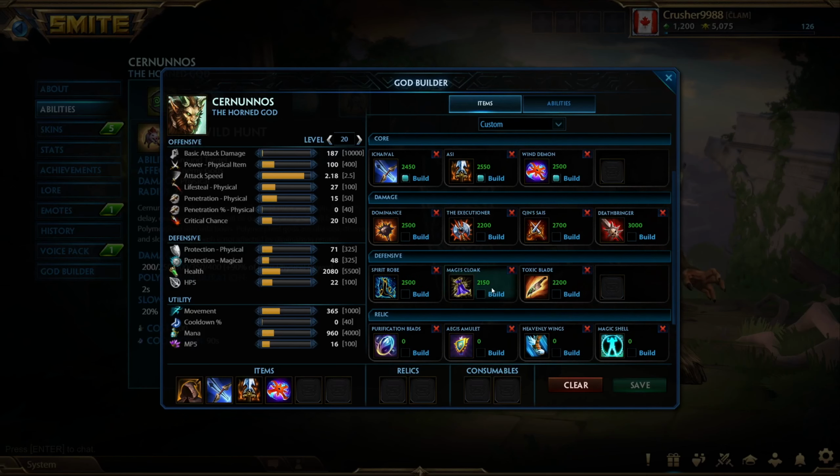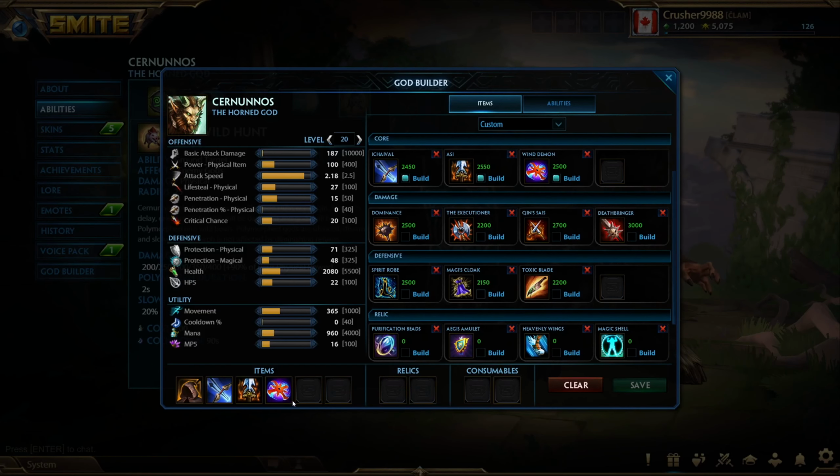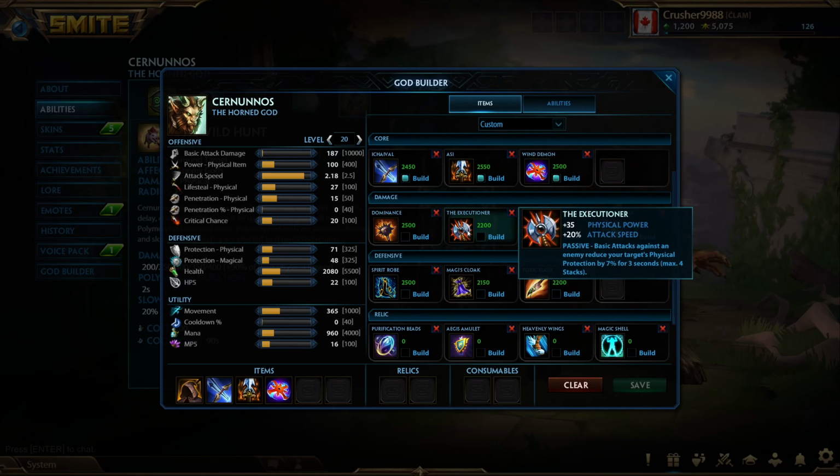You can either go something defensive. I don't recommend going defensive. However, Toxic Blade would be good if they have a lot of healing. You can throw this in probably where your Aussie's at, or a little bit later if you are still doing quite good. As for the damage items that I would substitute in, Executioner is pretty good.